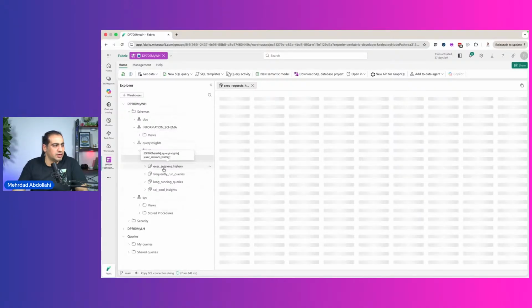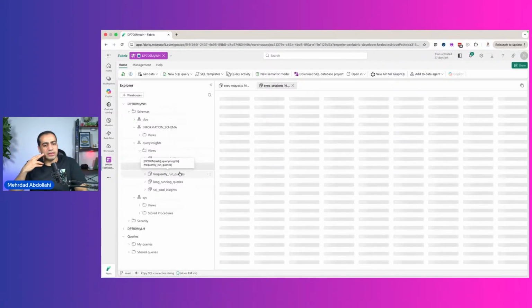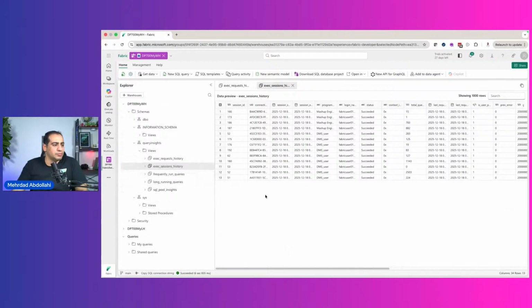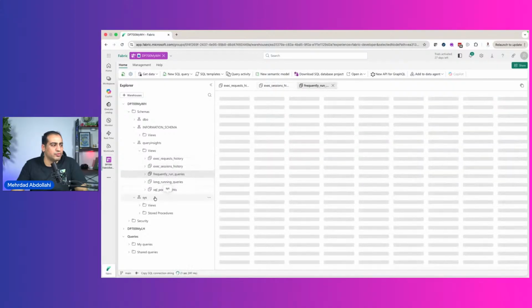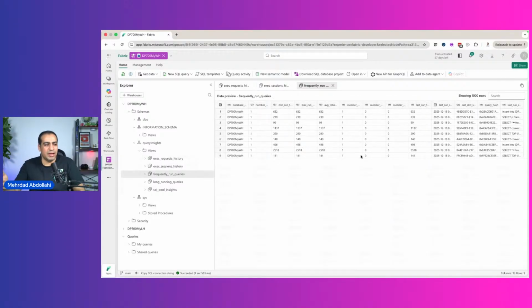requested in this warehouse. The sessions, these are nice views that you can use when you are doing troubleshooting, or you want to monitor your data warehouse activities, and which user is, for example, eating the more of the resources, or finding frequently run queries, and how many times, for example, a query has been executed in the past year or past month.